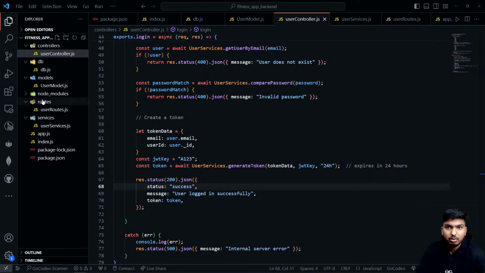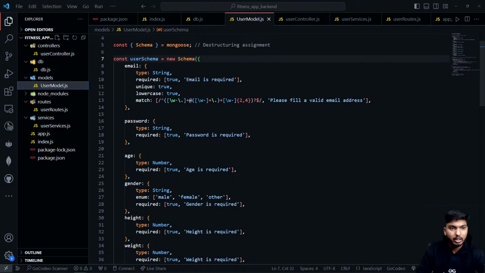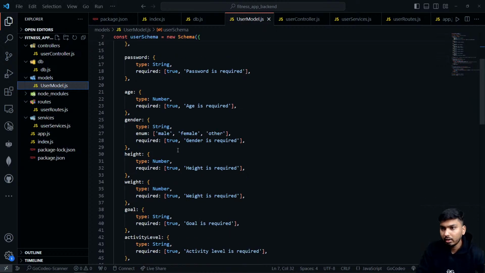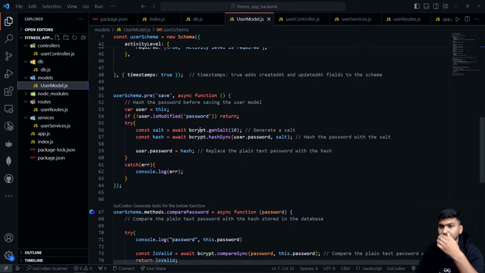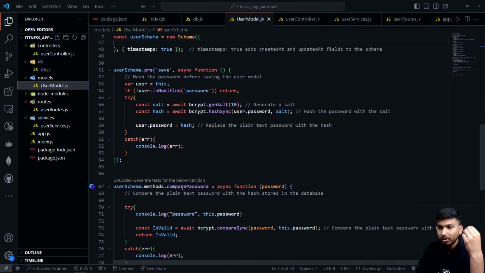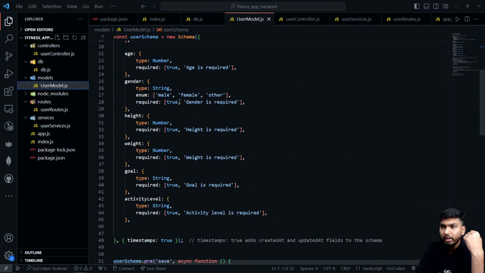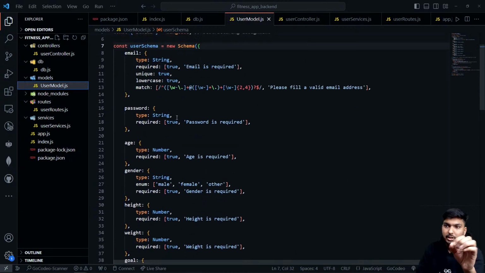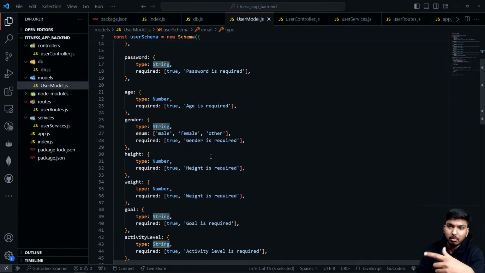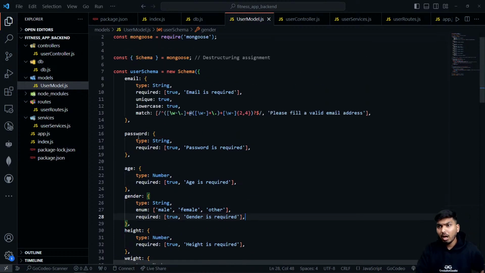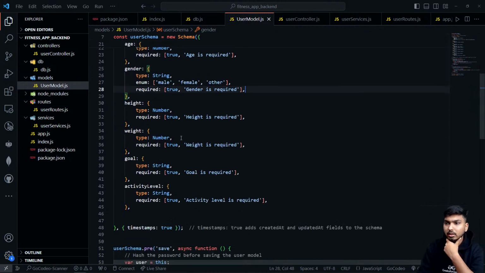Now inside the user model also, we have to make sure that each and everything that we are calling is proper, right? So inside that, I'll first check whether we have the user schema ready or not. Yes, inside the user schema, we have password and everything, so we have defined a proper schema here. You can change it according to yourself, like string and number and integers, everything. Inside enum, you have different variables that you can input in it. After that, I'm going to ask for required, and that's it.